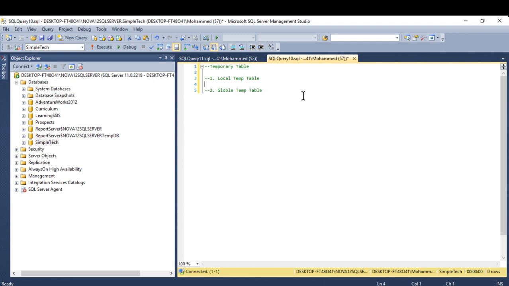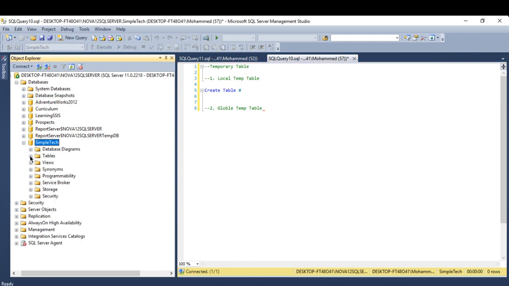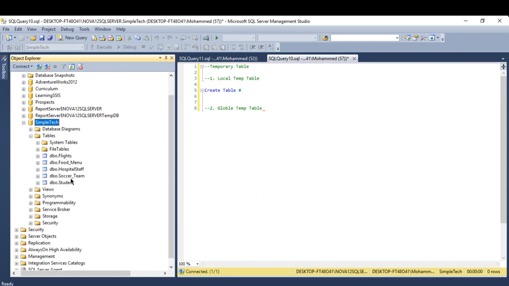I'm going to make it easier for you guys by giving an example of each. So I will say create table, just like when you create a regular table, but this time you start with a hash. Let me go to this database and I will say this soccer team.